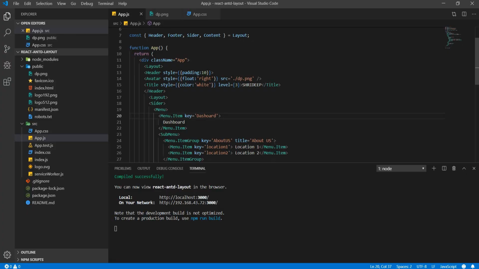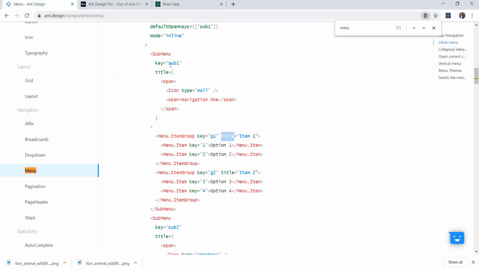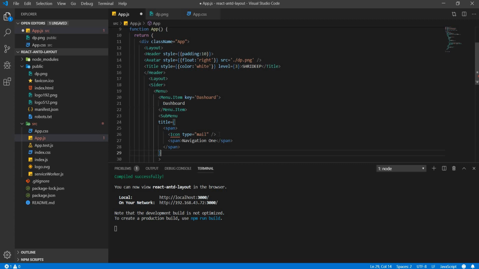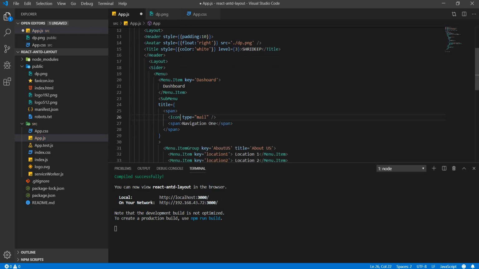I think I missed something, I hope nothing is wrong. Let me see again. Sub menu, yeah, there is a title, so I missed that. So I'll copy this one, and in sub menu put this, just import this icon. Okay, and I'll copy this about us here.